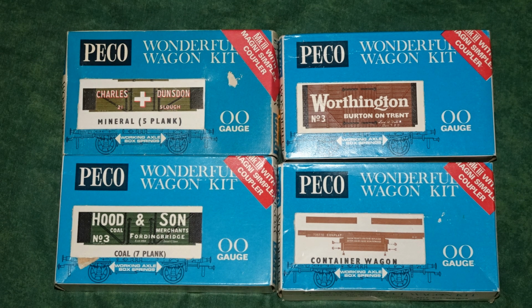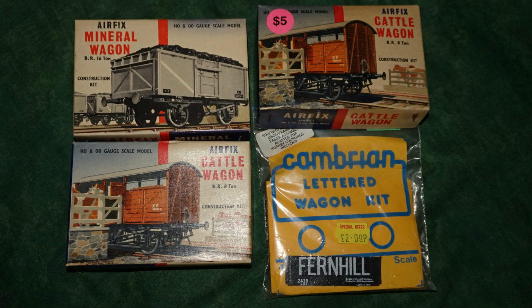Well, this process isn't doing much for my confidence in my mental state. I could have sworn that I built some of these before, but perhaps that was only in N gauge. These are in OO gauge and they come with simplex couplings, so they should fit in well with my 00 3-rail stuff. I do have some wagons with simplex couplings that were built from kits somewhat of this type, but marked for different owners, and I didn't build those wagons myself. I bought them ready-built.